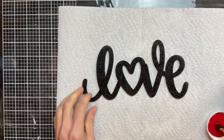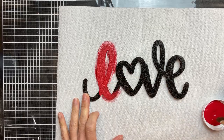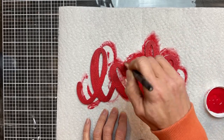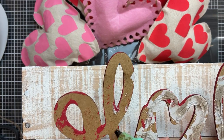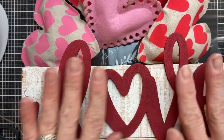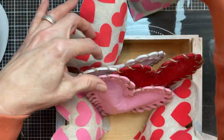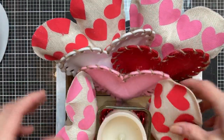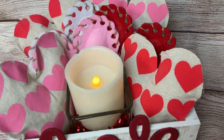To add a little more decoration to the outside of the box I took a cursive 'love' off of one of the tags I'm using in a later project. It was black glitter so I took my crimson Waverly chalk paint — it did take two coats to cover the black — and painted over it, let that dry, then hot glued it to the front of our little box. Once that was on, I put all my stuffed hearts inside arranging them so they look cute, then set a square glass container and a battery powered candle right in the front. I love how this turned out — these little heart stuffies are really fun to make.